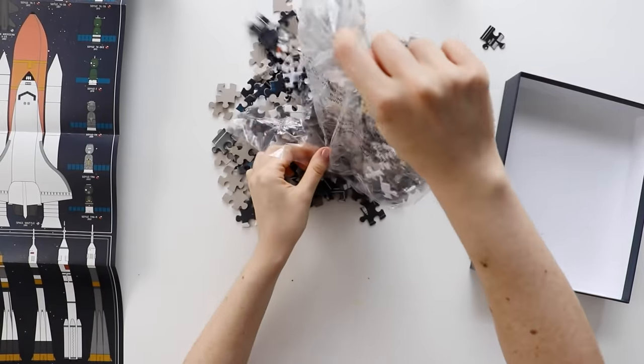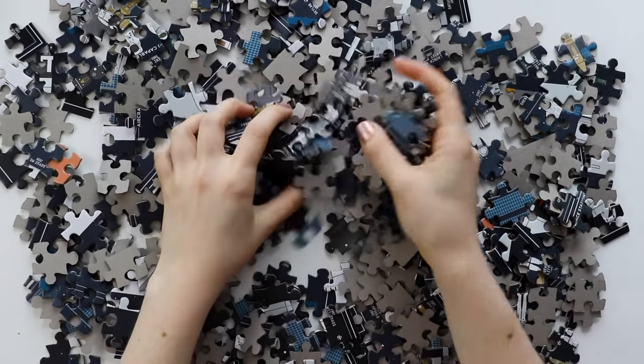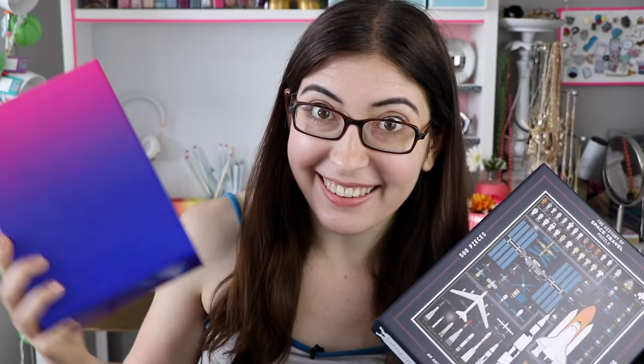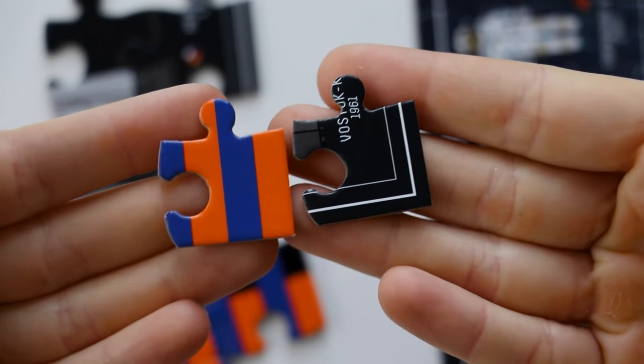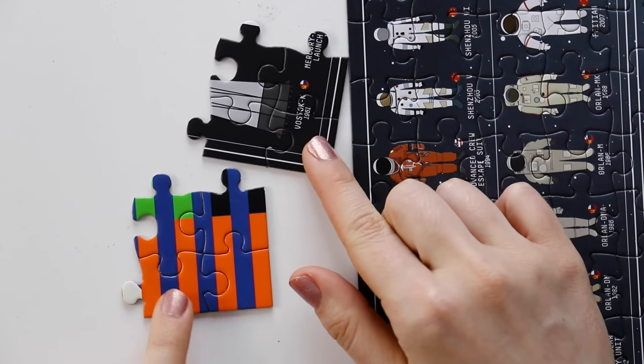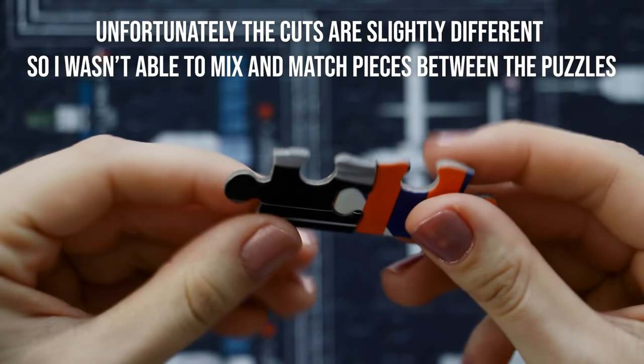When it showed up, I opened it up and did the whole filming myself doing it like I do for this channel. But as I was doing it, I was like, this feels familiar. Are you ready for this? Huge twist coming: the company that makes this puzzle, it turns out, is the exact same manufacturer that makes the Areaware puzzles. Mind blown — this is like the biggest puzzle news. I was just very interested about why it was essentially the exact same puzzle. Obviously the picture on the front is different, but if we look at the pieces, they're the exact same. You can see that the cardboard, the piece shape, the printing process — everything between these two is the same. They're the same puzzle.